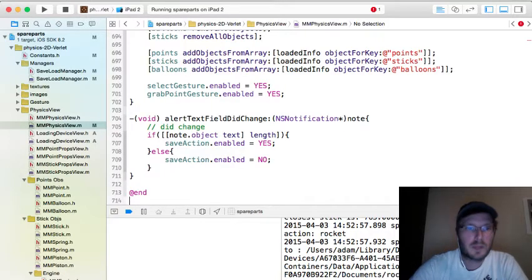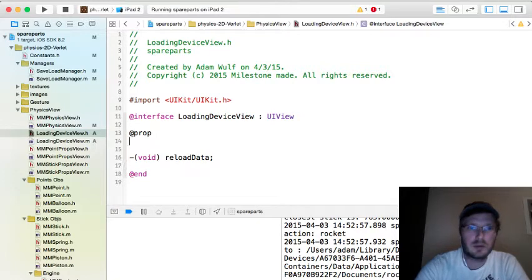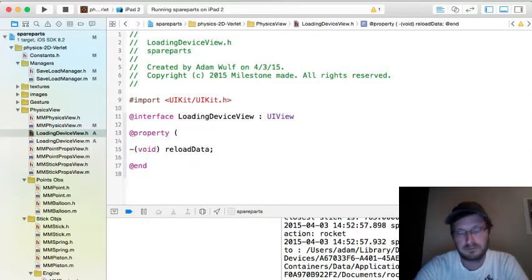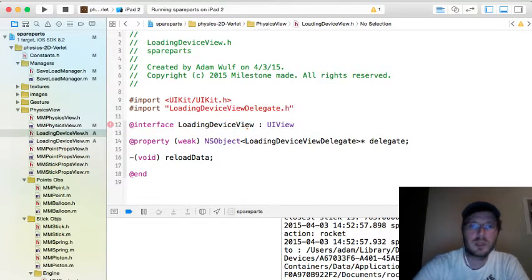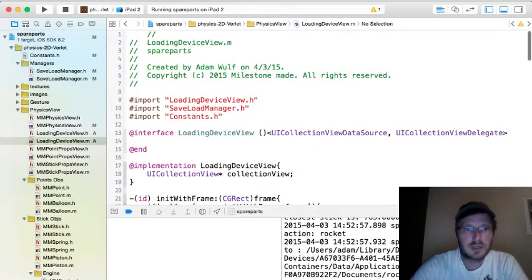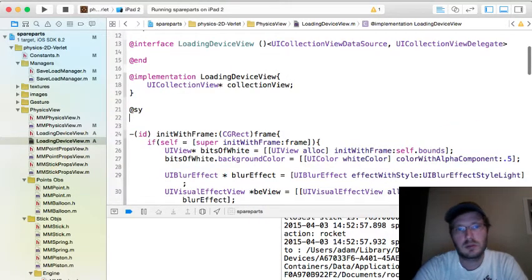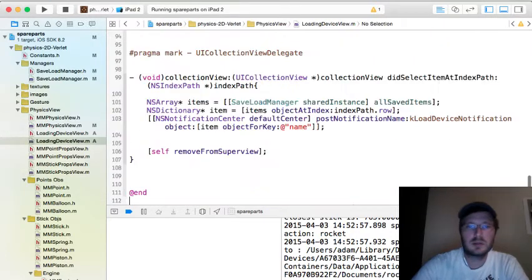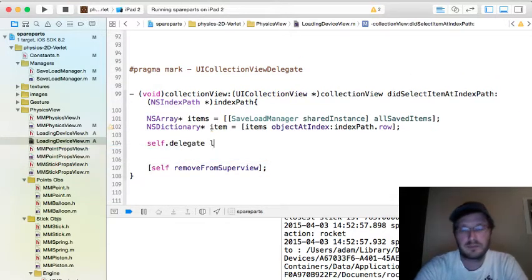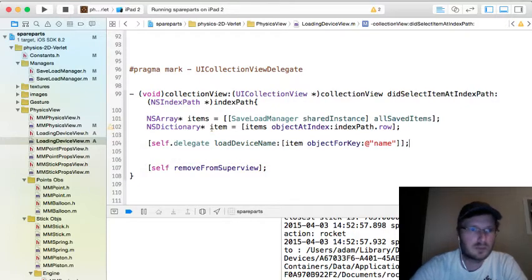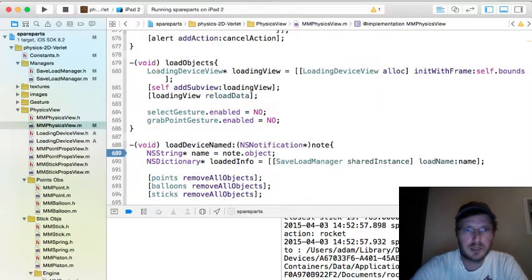Awesome. This guy is going to have a delegate. A weak one. Okay. And we will synthesize it. Synthesize delegate. And then we do, there we go. And our load device name.